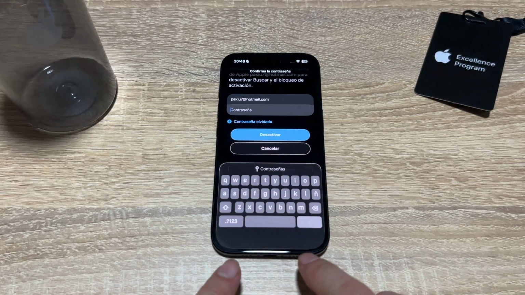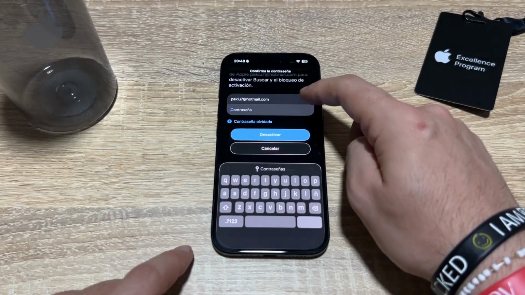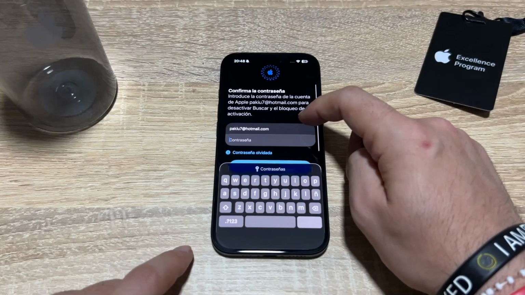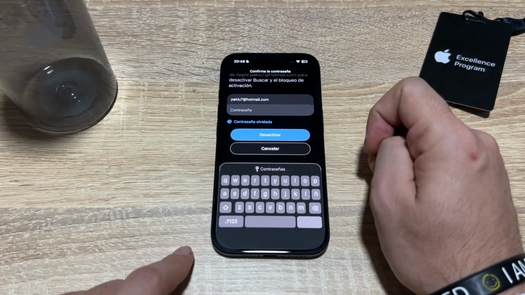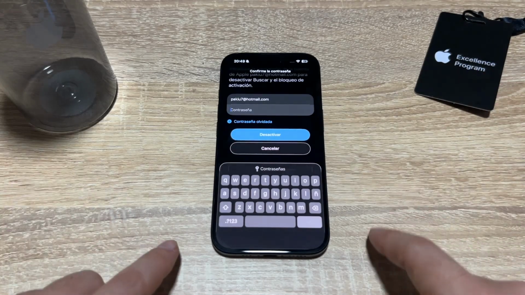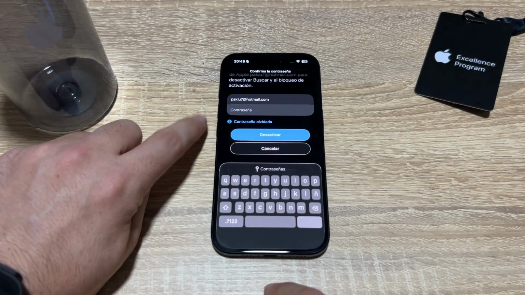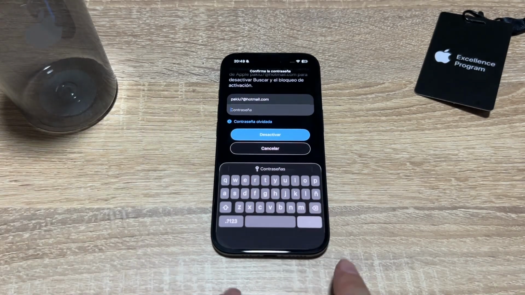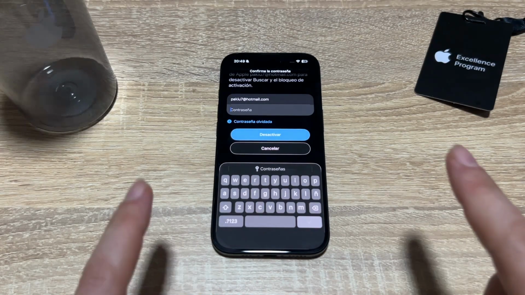Once done, the next step asks for our Apple ID password, which is our iCloud account password. In my case, it's linked to a Hotmail account. This step is crucial to reset the iPhone to factory settings. We absolutely must know the password. If forgotten, we can tap Forgot Password, but due to iPhone security, we'll have to wait to change it and can't reset now.